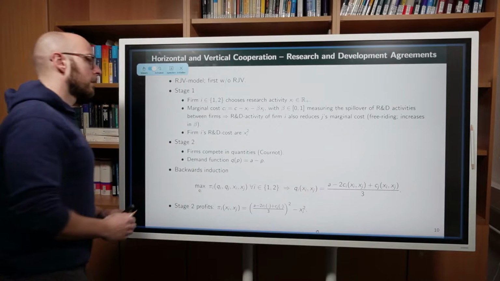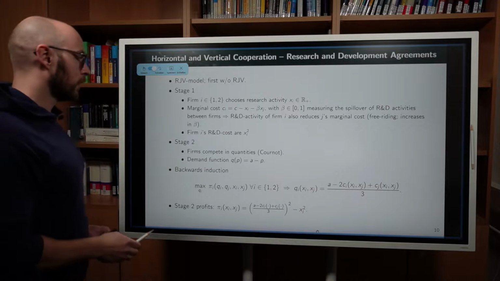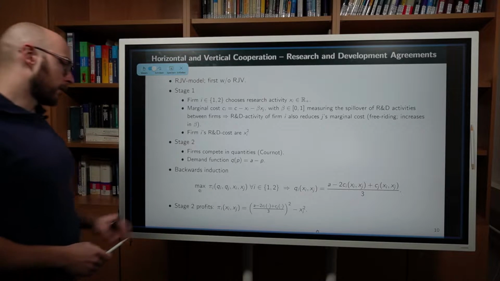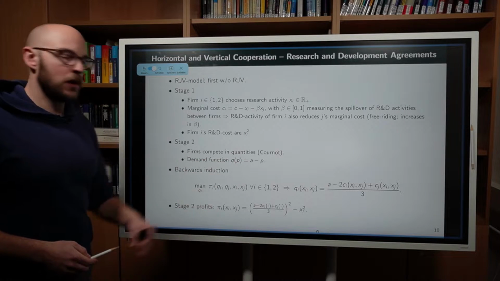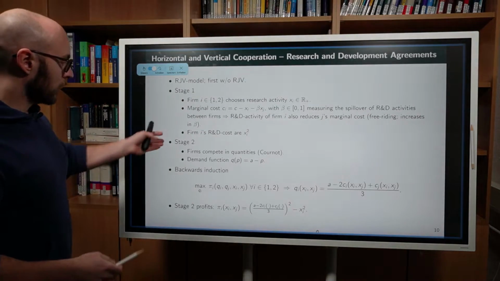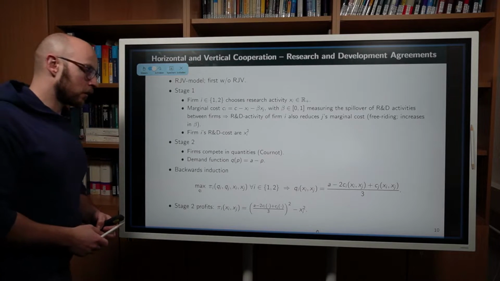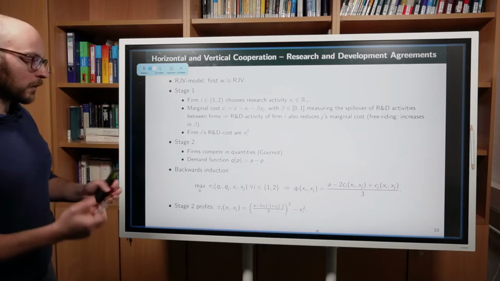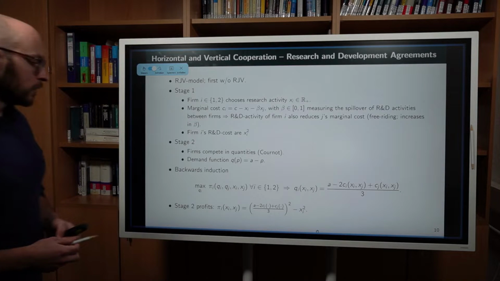Okay, so we define the research costs or the R&D costs to be a quadratic term, so it's basically xi squared. In the second stage, we assume that firms compete in quantities, so we have Cournot competition, and we assume a demand function Q is A minus P, so a simple setup. How do we solve that? Well, we use backwards induction, so we look at stage 2 first. How does stage 2 look? Well, it's standard Cournot. So I would advise you to look at chapter B, where we talk about Cournot competition, and the results are outlined there in general. So you just have to use these techniques.